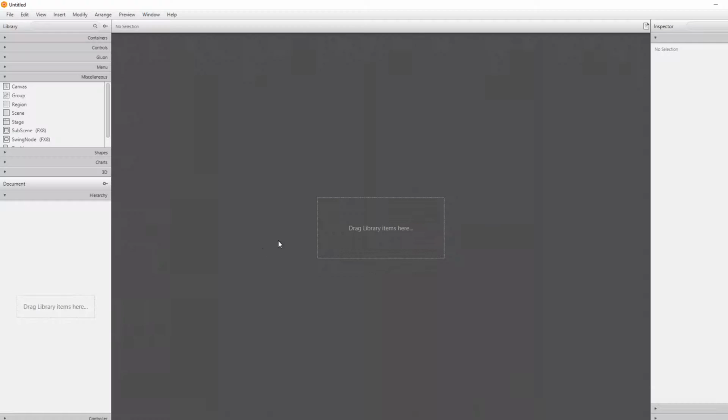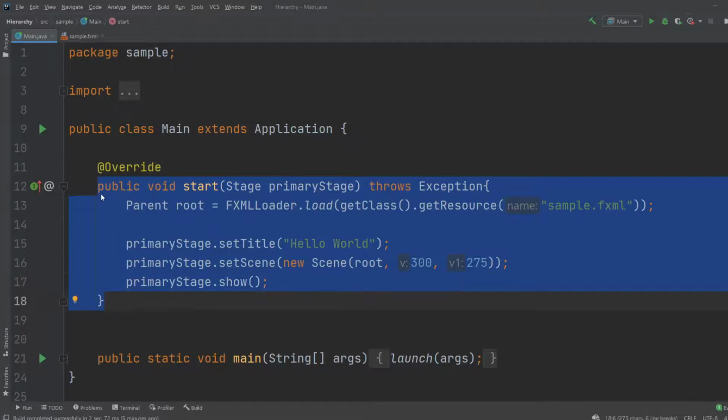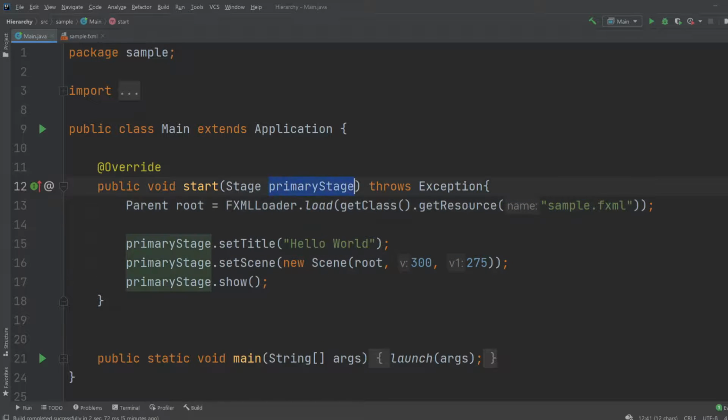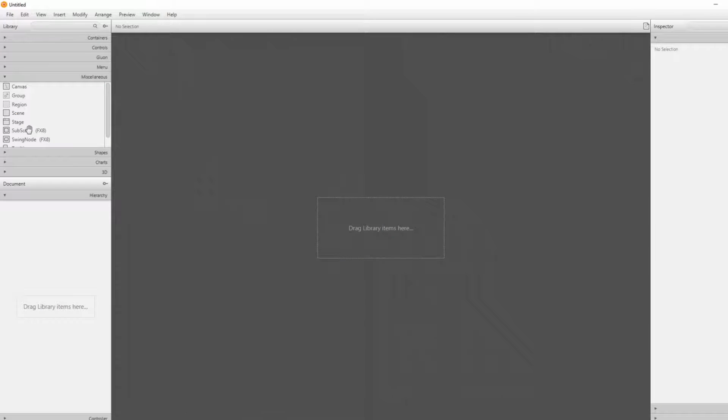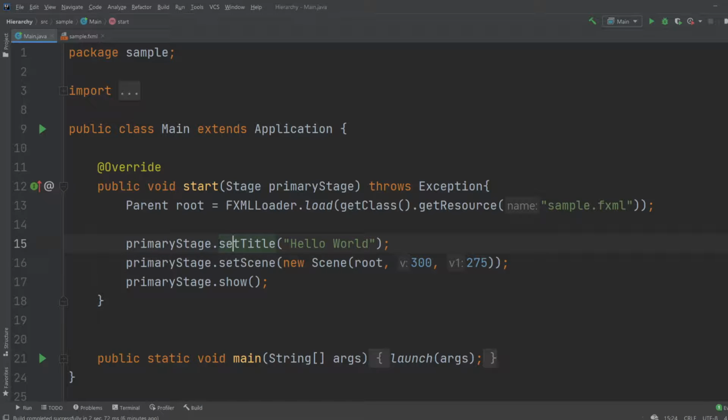But let's take a look inside Scene Builder, so we can actually demonstrate. We would normally not do it because, as we saw inside IntelliJ, we already have our stage and our scene, so we just need some kind of information on this scene. In Scene Builder, we could actually create a stage, and as we can see, this stage contains a scene, and we can't do anything with the scene. We can set a title, just like we did in here: stage, set title.